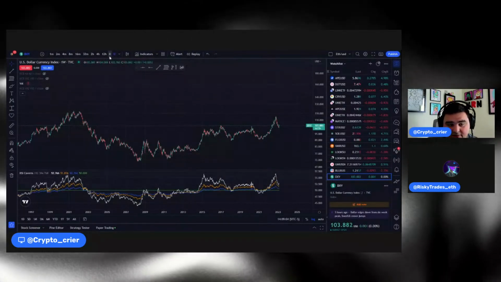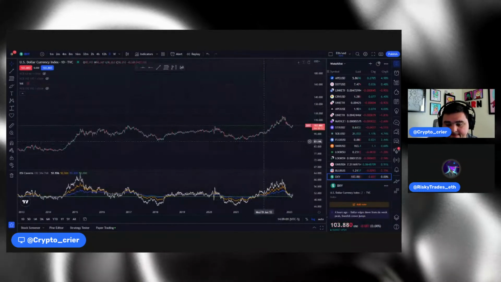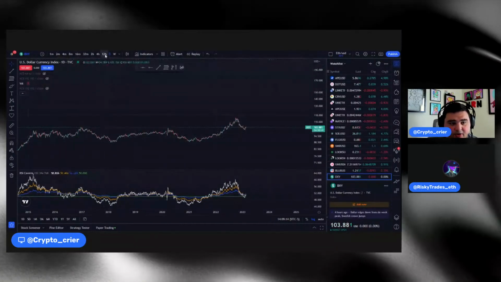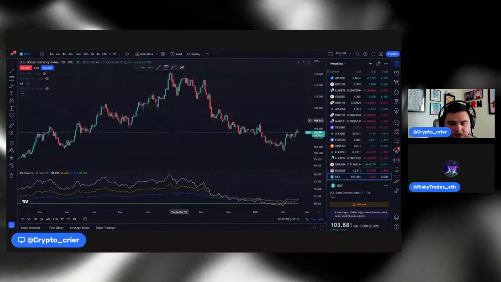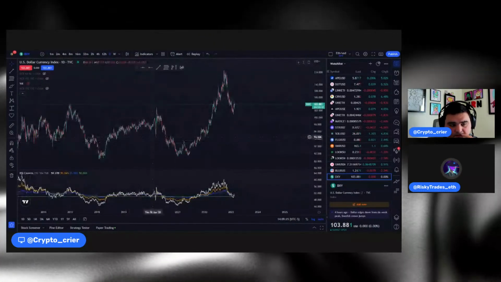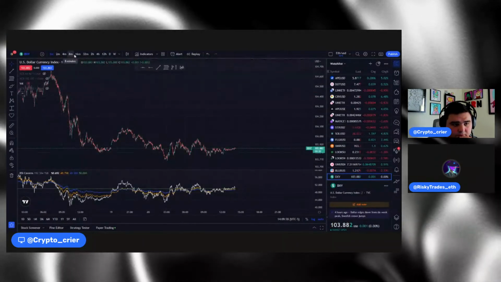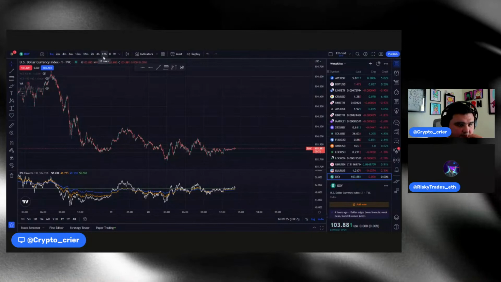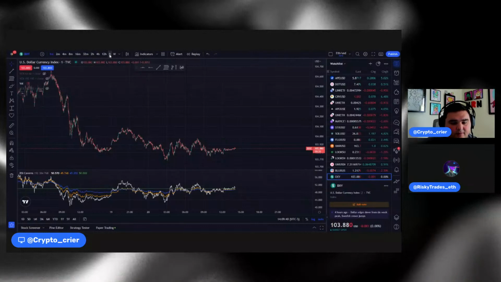This is on the weekly chart. I don't think they give you too many time frames on the DXY. I mean, you could use any time frame with Trading View. What do you mean they don't give you too much? As far as, can you do minute charts on DXY? Yeah. Oh, I didn't know that you could do that. I thought it was only daily, weekly. No, you can do whatever with Trading View. If you pay for it, you get a lot. You can do custom time frames of pretty much anything.